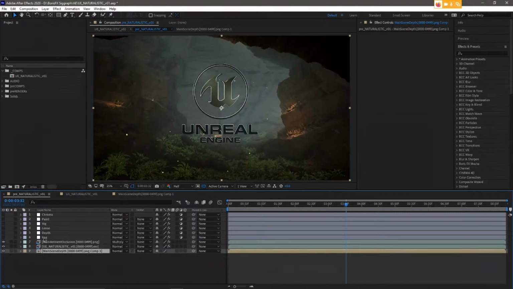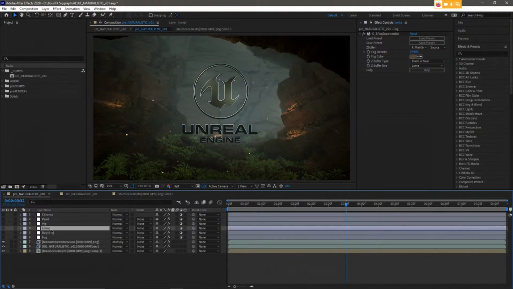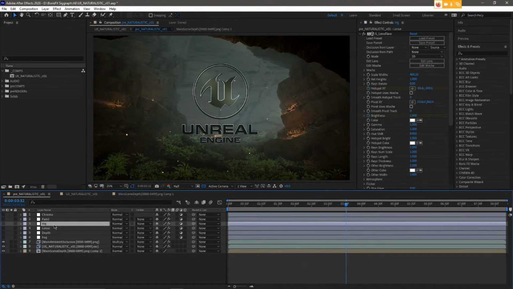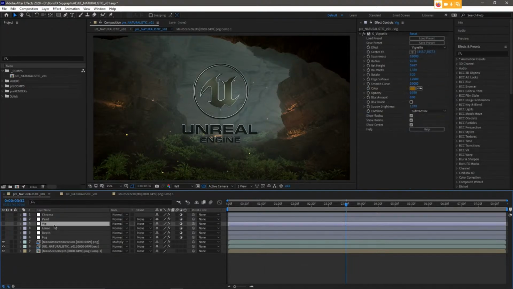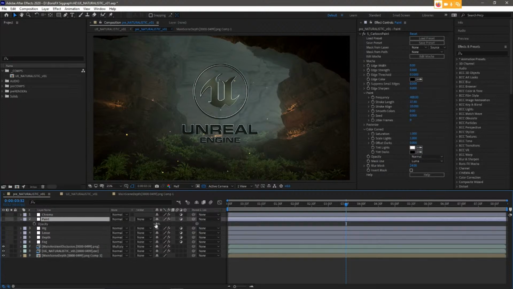These are the Sapphire plugins that I'm using for this right now. I have a fog path, I have a depth pass, I have the lens flare, I have even the vignette. Shout out to Angie Taylor, because I'm using her preset, as I'll show you here in a minute. And then I'm using a little bit of the cartoon paint. If I click on T, the opacity, I brought it down to 6, but I just like the way that cartoon looks. I'm using the Van Gogh preset. I believe that, man, I can't remember his name, but I'll click on the preset here in a minute, but he made that one.